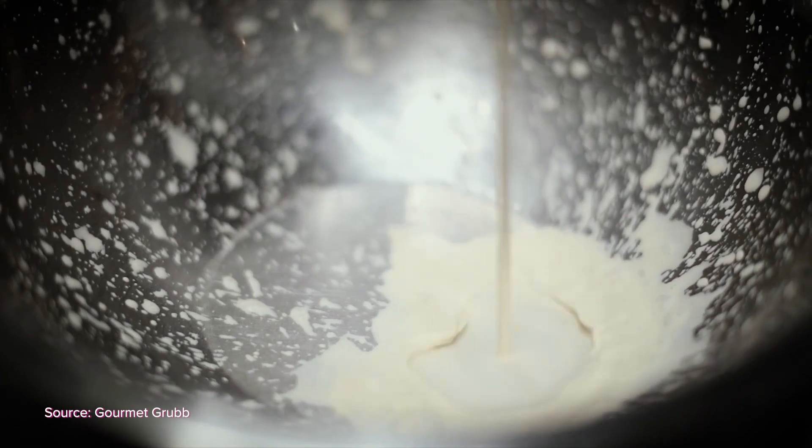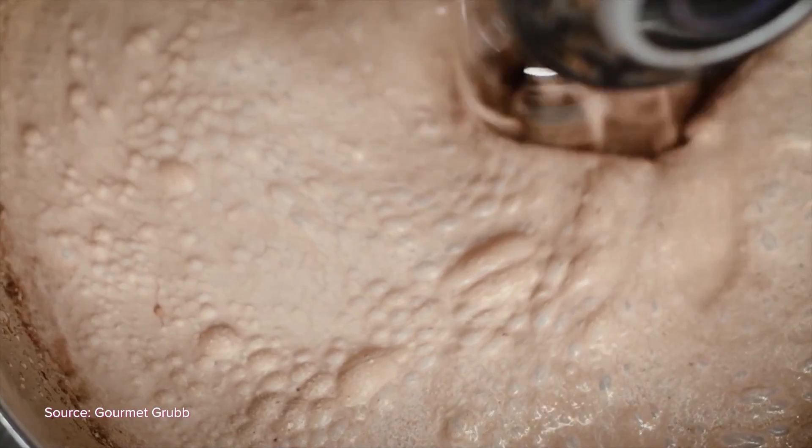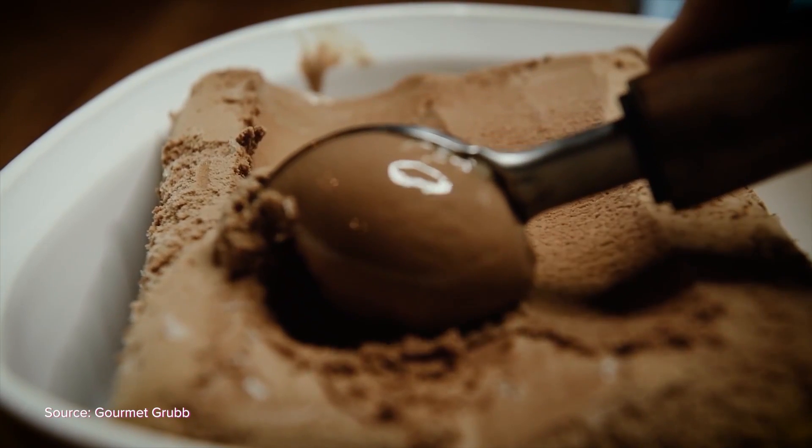Cape Town-based company Gourmet Grub is responsible for creating and experimenting with this product. The team is passionate about providing sustainable food sources that are rich in protein, fat, calcium, iron, and zinc. Their vision is to make nutritious food accessible to all. The company uses ento milk to create ice cream and other foods that are as wholesome as possible — and apparently as delicious too, and I've tried their ice cream, it really is delicious.